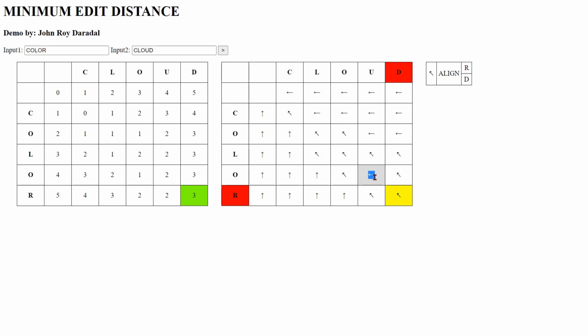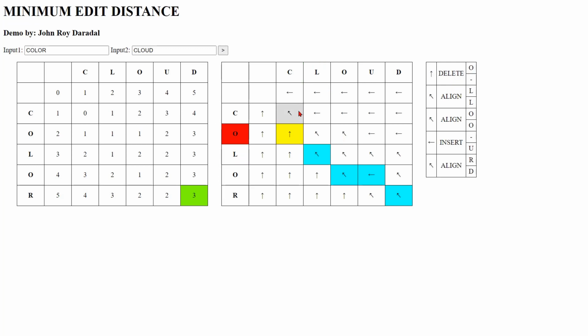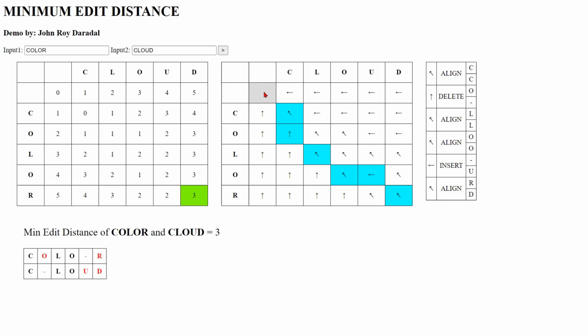Next is left, so left is an insertion of U, and then we'll go here because it goes to the left. Diagonal, alignment of O and O, then diagonal, alignment of L and L, then up, so it's a deletion of O, then diagonal, alignment of C and C, and then if we reach 0, 0, we are done.